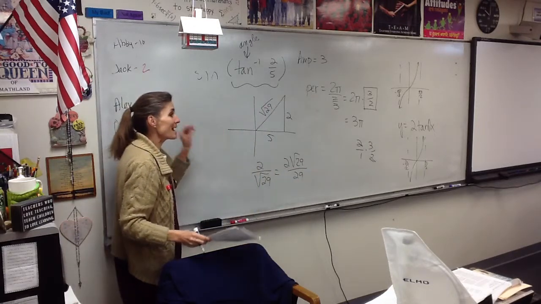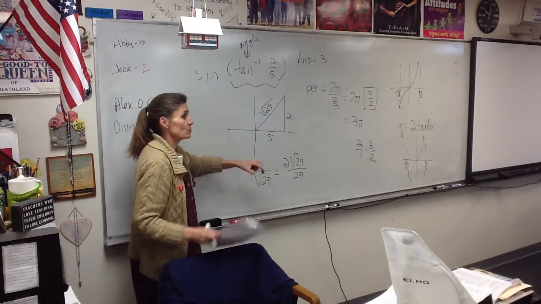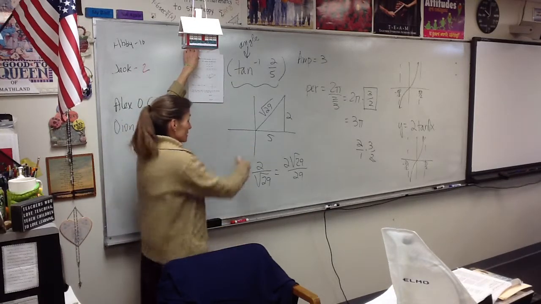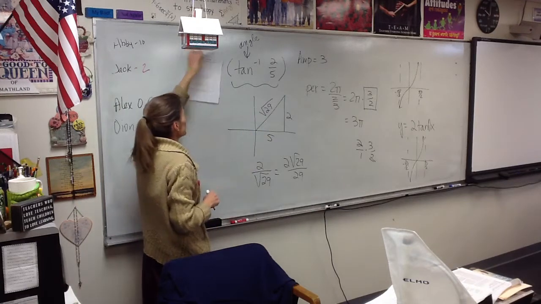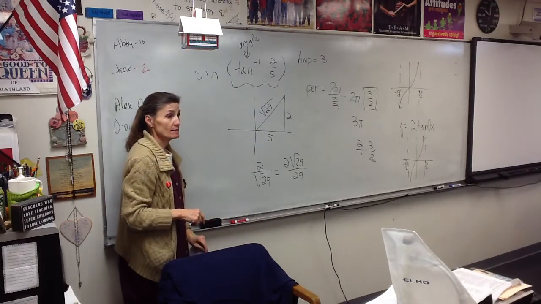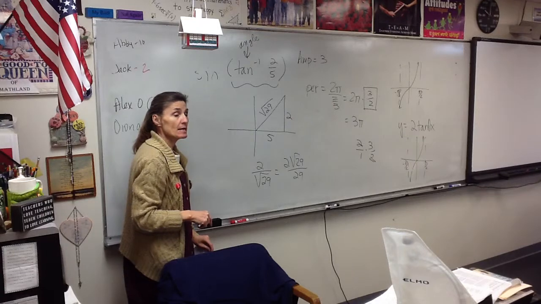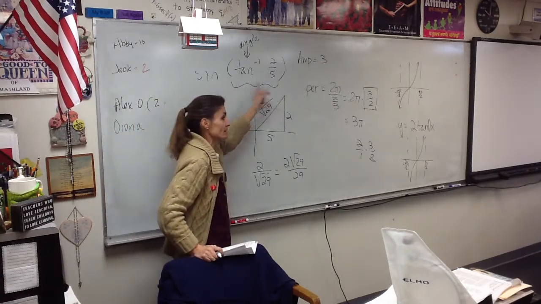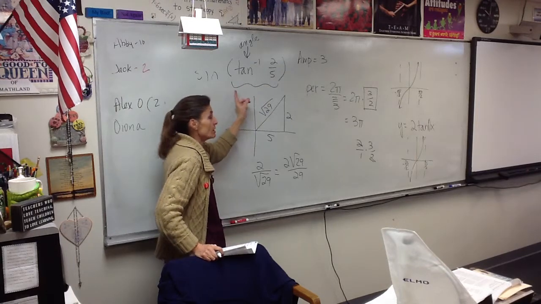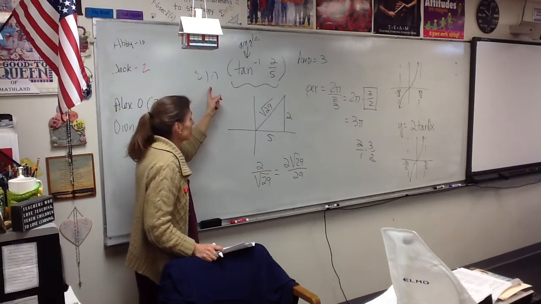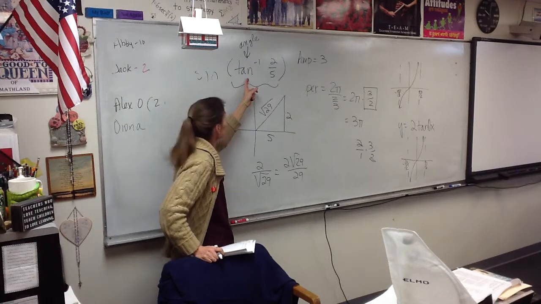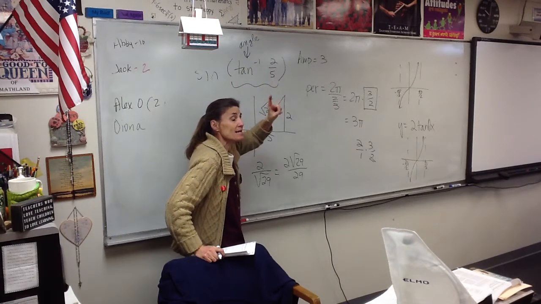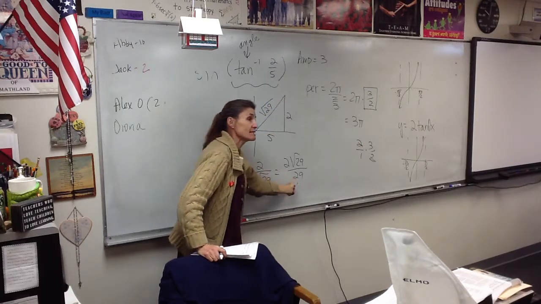So by hand, this is how I would do this problem. I draw a picture of the angle. There it is, I got all the sides. And then I look at its sine. If I'm doing this on my calculator, I just press these buttons exactly like they are. So I press sine, second tangent, 2 divided by 5. And that will give me a decimal that is the same as this fraction.